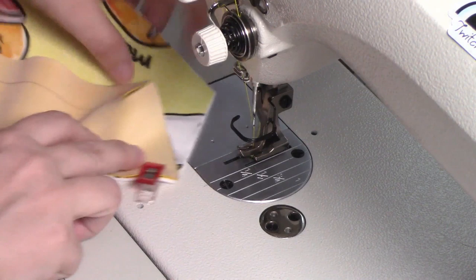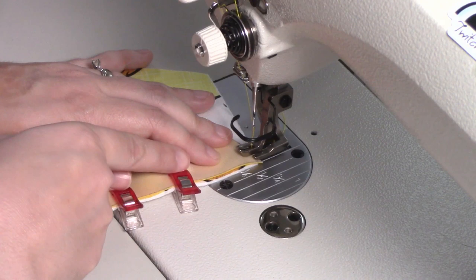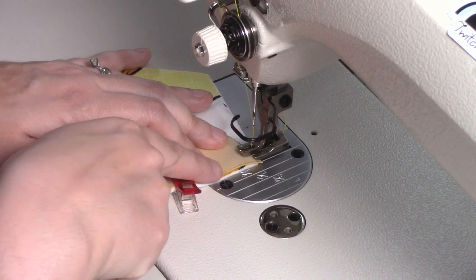Now with that, we are at the machine. Go ahead and you can sew. The seam allowance for this pattern is 3/8 of an inch. If you're a very observant person, you will notice I'm doing 1/4 of an inch. That's my preference. You do not have to follow what I'm doing. Regardless, the instructions for this pattern do not change. Now, since I'm using vinyl, I am also using a longer stitch length of 3 millimeters to ensure that I don't perforate that vinyl.